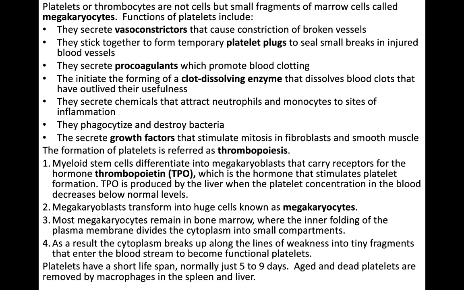Okay, they secrete vasoconstrictors, chemicals that help cause constriction of broken blood vessels. So that happens like when we first start bleeding, when a blood vessel's been broken open. They can form what's called a platelet plug, which helps seal small breaks in injured blood vessels. I'll talk a little bit more about that here in a second, but I always tell students to think of that like what you see in TV and movies where a pipe is dripping or leaking and they put a piece of bubble gum over it. Not a very long-term solution, but it might be sufficient enough to get the person by for a short amount of time.